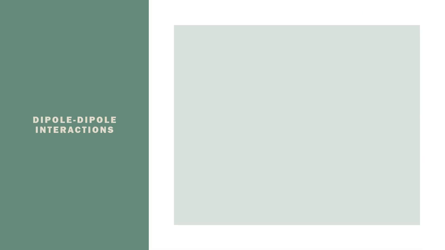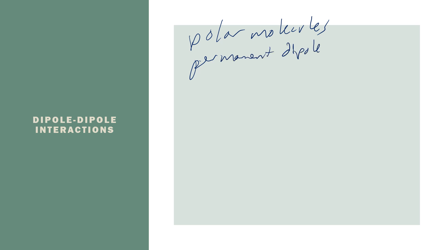The next type of intermolecular force is called a dipole-dipole interaction. Dipole-dipole interaction is for things that have a permanent dipole. London dispersion forces have those random and induced dipoles that are fleeting and based on the random motion of electrons — every molecule can have dispersion forces, it's just the bigger ones have stronger dispersion forces. Dipole-dipole interaction, on the other hand, is very specifically for polar molecules — things that have a permanent dipole. Polar molecules have a permanent charge distribution.